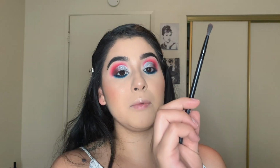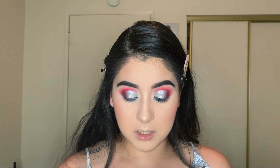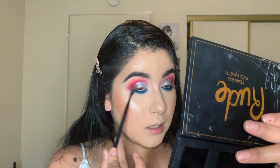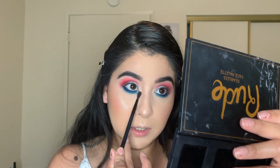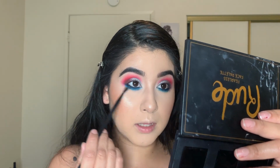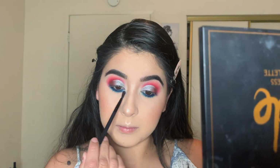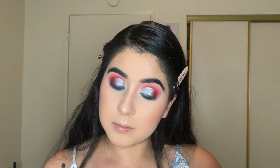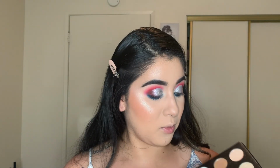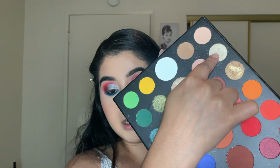So I'm going to go in with this small detailer brush, and I'm going to take Blueberry from that Bombshell palette, and I'm just going to blend this out. To brighten up the inner corners, I'm going to take this shade from the James Charles palette.